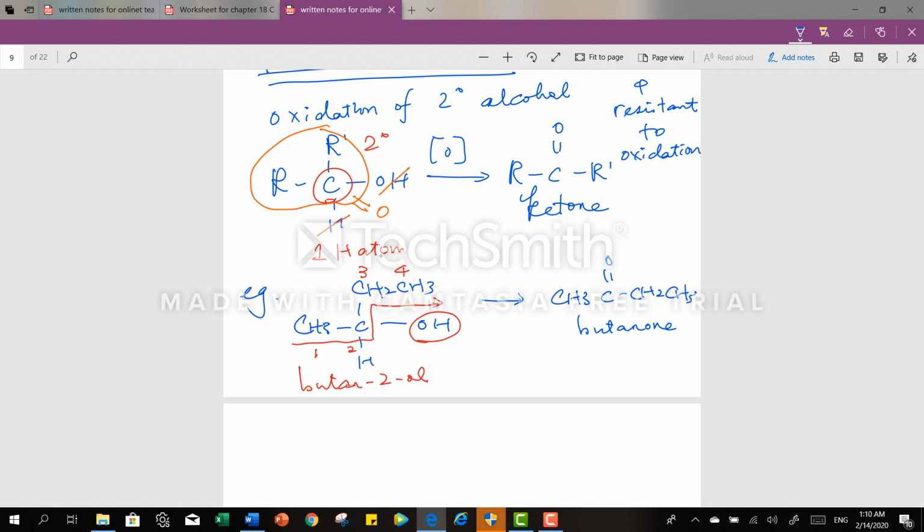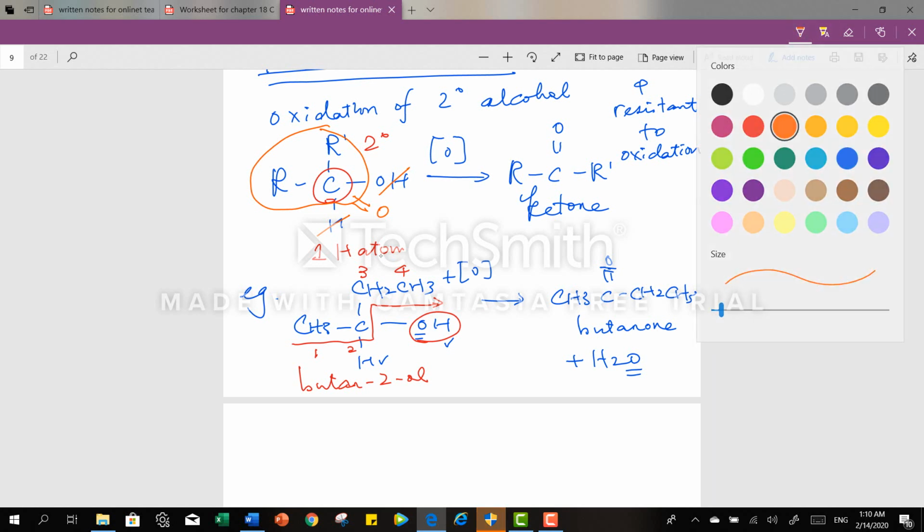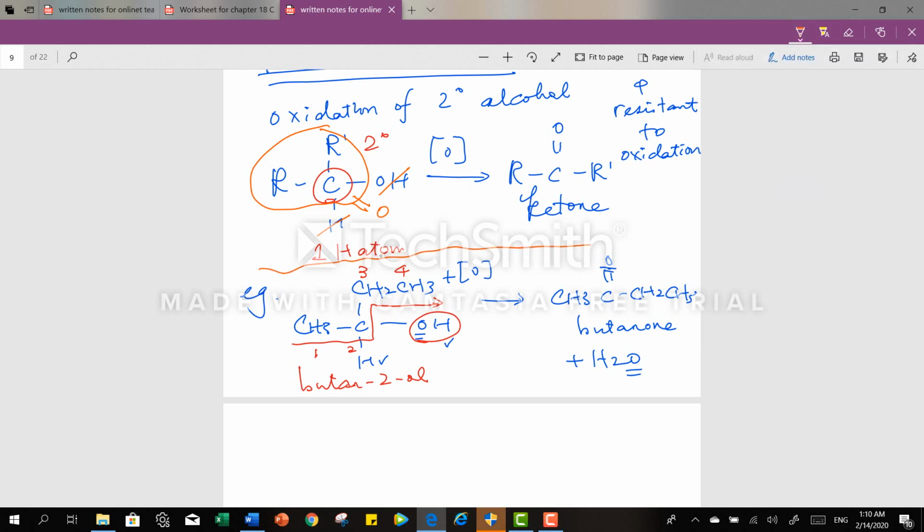Now you balance first. Let's take a look. You balance the hydrogen with the water. You have 1 hydrogen, 2 hydrogen, with the other part remaining the same, so 2 more hydrogen on the left-hand side. You put a water here. But when you put a water here, you have 1 O, 2 O, but here you only have 1 O, so we add an O here. So that is the balanced chemical equation representing the oxidation of a secondary alcohol to produce the ketone butanone. Do you have any questions?